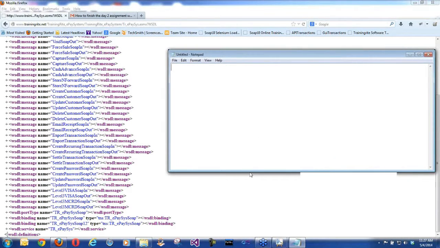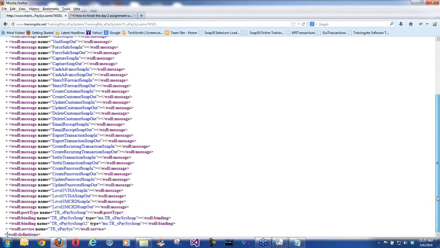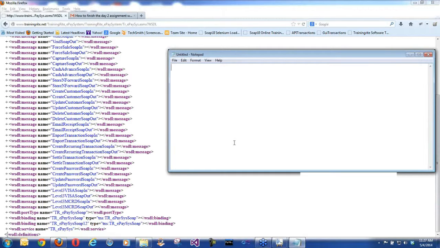So I'm just going to write those elements for you. After collapsing, this is all I have, and let me point out what you should be focusing on. I'm starting here at the bottom. Look into something called service. Everything is prefixed with wsdl, which tells us it's a WSDL document, so no need to worry too much about the prefix.